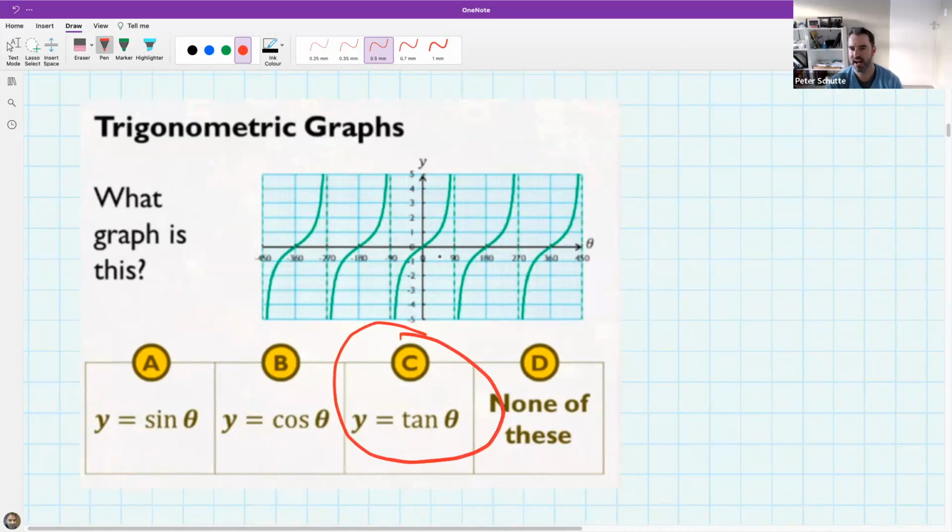What I want to point out is that this trig graph has asymptotes. These asymptotes occur every 180 degrees, like between 90 and 270 and so on. And trig graphs are a little bit different to sine and cos graphs. They have a different period. 180 is their default period. And they have areas of discontinuity or asymptotes. And so we have to be aware when drawing them where those asymptotes are.